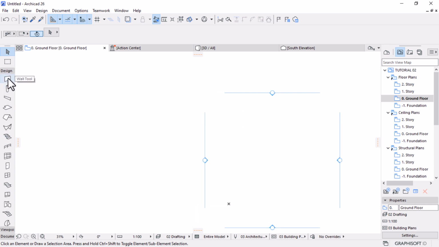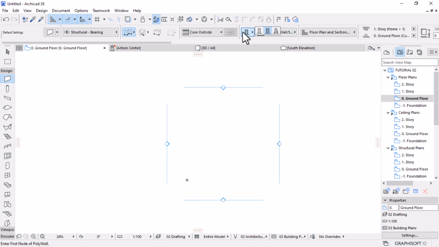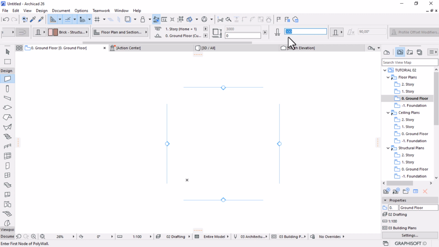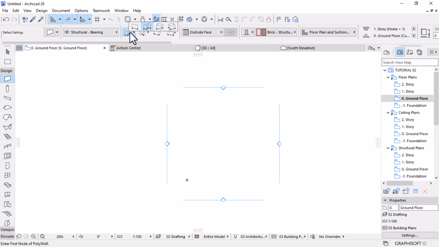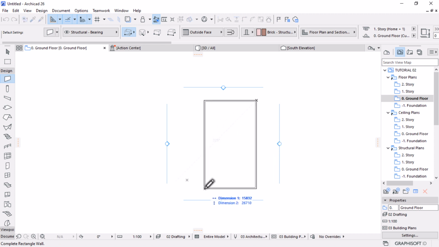So I'll pick the wall tool, and then come under the project info, under the structure. Let's make the structure basic. I'm going to set this to be a brick structural. Let's scroll again, make sure the thickness of 300 is fine, and then I'm going to use a geometry method of a rectangle. Then I'm going to draw a rectangle with this measurement. The width is going to be 7.8, which is 7,800 millimeters, and then I'll click on the downward arrow to access the vertical dimension in the tracker, which is going to be 8.6, which is 8,600 millimeters, because I work in millimeters.